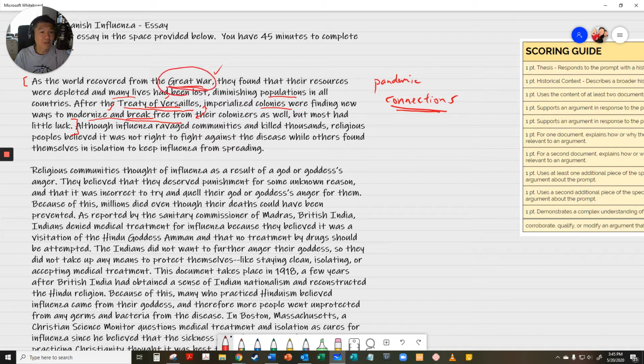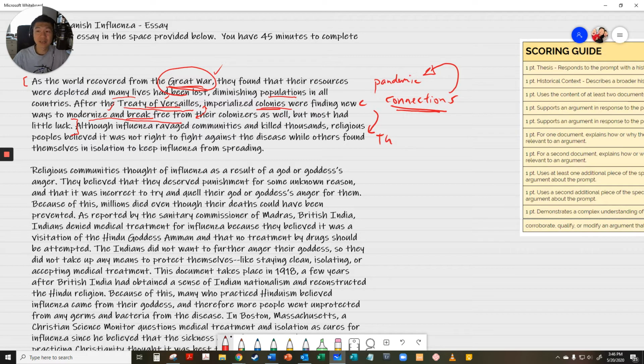Perhaps, on one hand, the Great War connects the globe in terms of supplies, material, and others being produced at this time. And not only that, but we're looking at colonies and the Industrial Revolution connecting the world together, such that a pandemic was more likely to happen. So again, it's not simply finding the historical facts that work here, but connecting them with the notion of pandemic. What will help is a connecting term in between your context and your thesis statement.